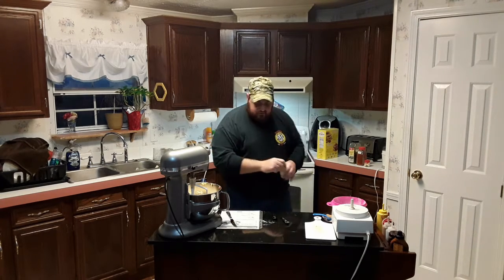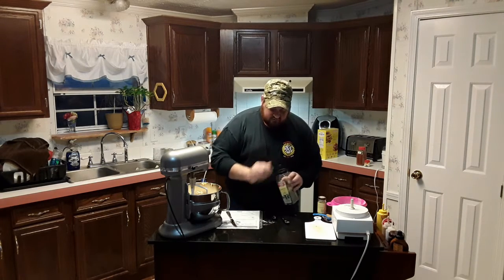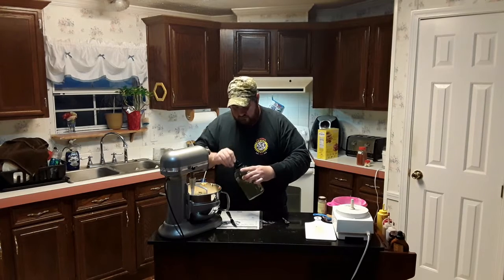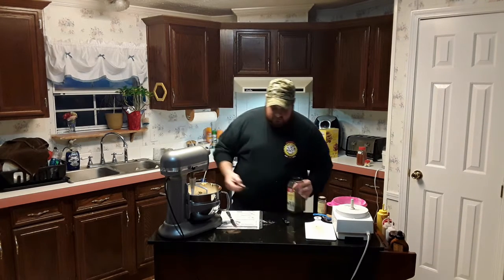And now we're going to do half a teaspoon of parsley flakes. As you can see, like most everything else, I like to buy in bulk. Usually cheaper that way. I lost half of my parsley there when I tried to flatten it. Alrighty.